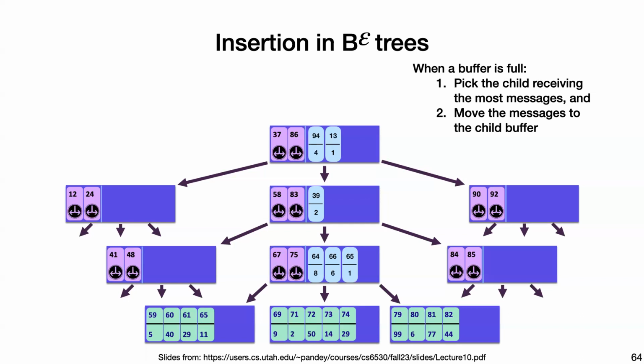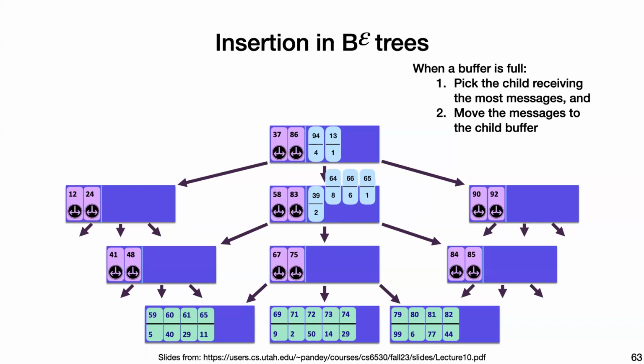Do we flush a certain number of elements or all elements that come into a certain range that's specified? You're going to flush all elements that will go into the child that receives the most messages out of all the children. Let me go back. Here, every one of these elements falls into some range based on the pivots. So it's not a constant number of elements that you flush, it's always variable and you have to figure out how many it is. But with 1 pass, you can count how many are going to each child, and you just pick the one that's the highest.